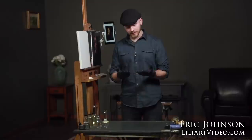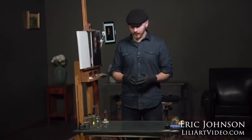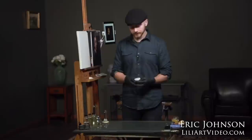Okay, so let's make paint. I've put on some gloves just to keep my hands out of the paint. This is for our safety, or my safety in this instance. You want to respect the materials and respect the toxicity of the materials and the cleanliness of your clothes, because it's going to be a lot easier to just take these gloves off than scrub the paint out of the grooves in your fingernails. So what we're going to be doing is we're going to be working with raw umber for this entire stage, the underpainting and the imprimatura.